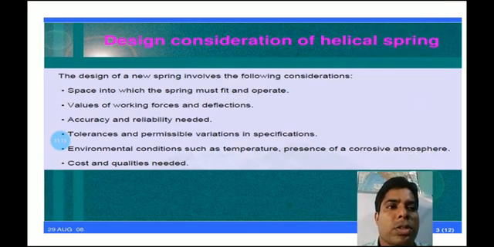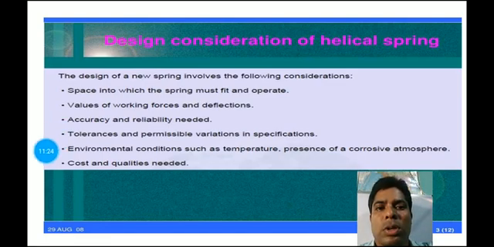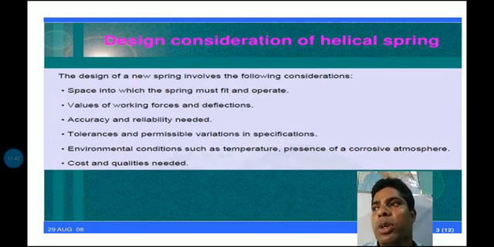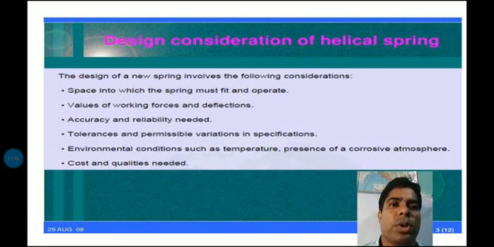Now, next is design consideration of helical spring. The design of a new spring involves the following considerations. Number one, space into which the spring must fit and operate. Number two, values of working forces and deflection. Obviously the deflection is considered from the design perspective. Why can deflection be considered? Because deflection happens when the external load is applied. If you do not apply external load, deflection cannot occur.